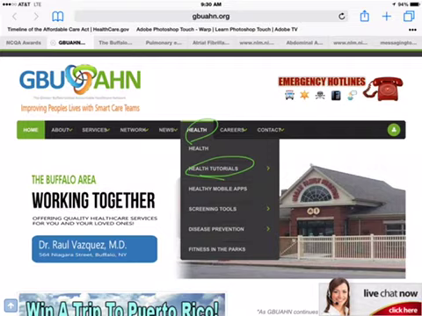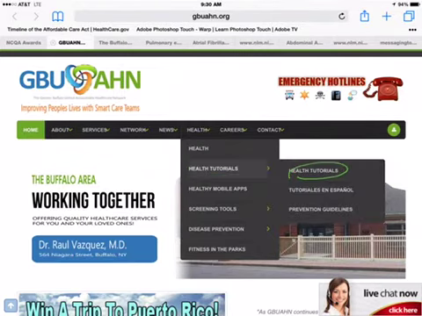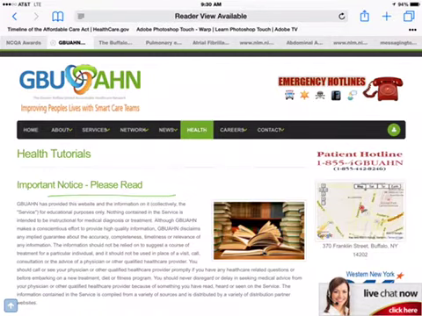I also wanted to include, because I always come back to GBON, we put all this information on its website, but often people are not going there. So if you click on the Help tab and you go to the Help Tutorials, again, click there, and you get the notice. So what we want you to do is give the information. This is reliable information. We have it in MedDent, but also on the web to give to the patient, so that you're not practicing medicine, but you're helping them get health literacy under control.